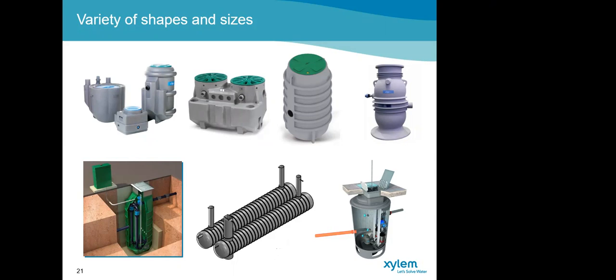The picture to the right of that, in the middle on the bottom row, shows the horizontal tank. This is one we specify if the storage volume exceeds the capabilities of an SPS unit or a TOPS unit. As a general rule of thumb, I tend to say anything requiring around 15 meters cubed or greater of storage would be looking at sizing a horizontal unit. Of course, this depends on the position of the inlet invert level and top water level. We can see from the picture that there is a sump below the tank, and this is where the pumps operate from, and the operating levels are all within the sump itself.